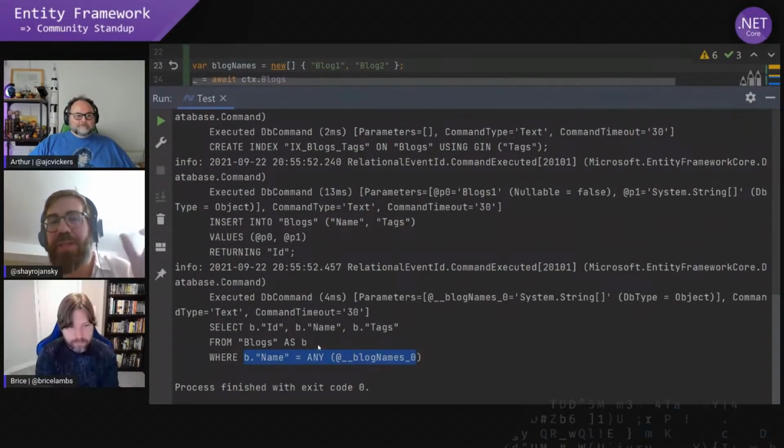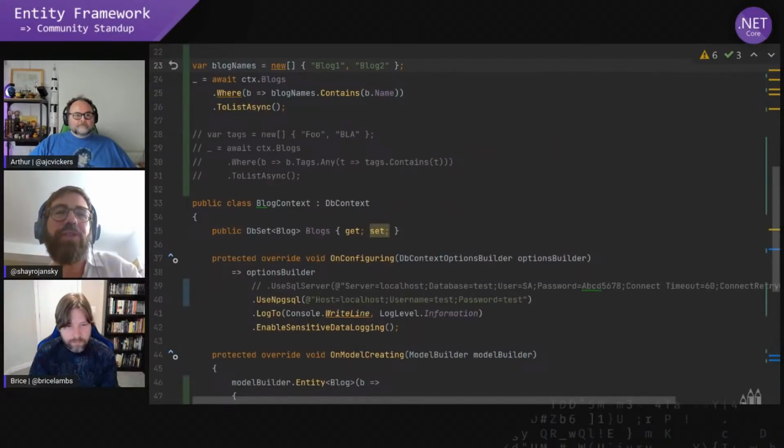It's an alternative translation, but each one is going to use indexes differently, depending on whether this is just the string or whether this is an actual column, which is an array we're looking into. So the provider is actually using a lot of smarts when it's doing its translation to choose which construct in SQL to use so that you can use your indexes. This is basically my point here. Translation here depends on whether your array is a parameter or a column.